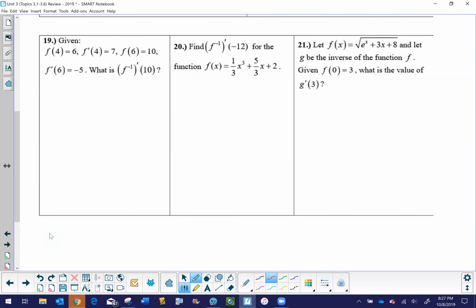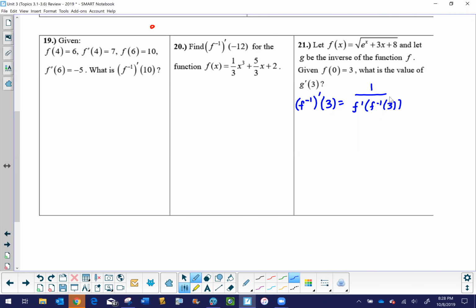All right, it says that f of x is this pretty ugly radical expression, and it says that g is the inverse of f. We're given that f of 0 is 3. They want us to find the value of the derivative of the inverse. So if you get kind of mixed up with what this g is all about, I wouldn't really worry about it. If g and f are inverses, anytime that you see g, just replace it with an inverse. So g replaces with inverse, put the derivative with it, put the 3, and then you're all set to use your formula, right? Which is 1 over f prime of the inverse of f at 3.